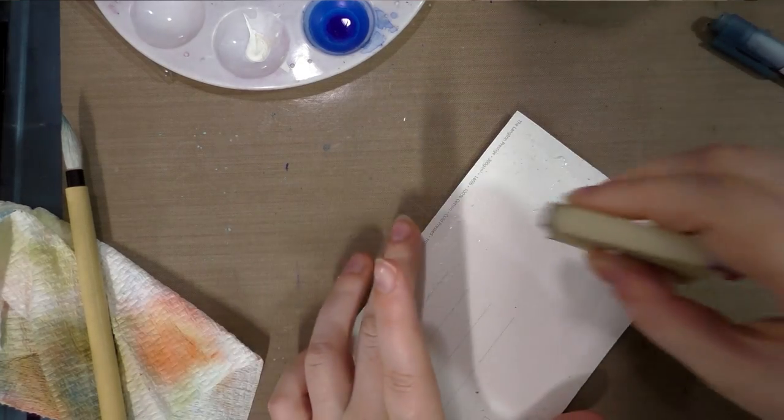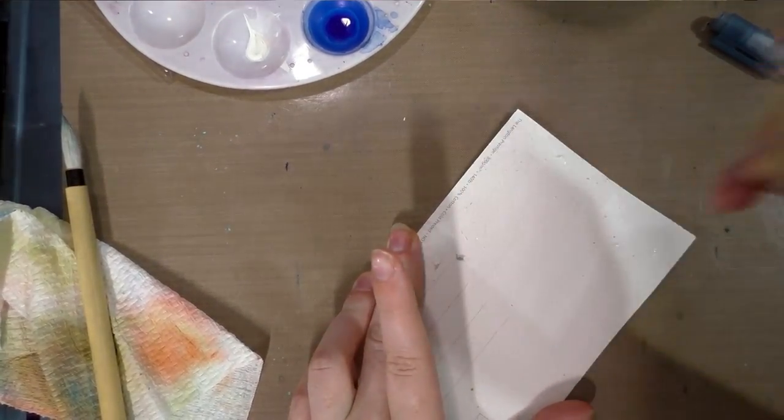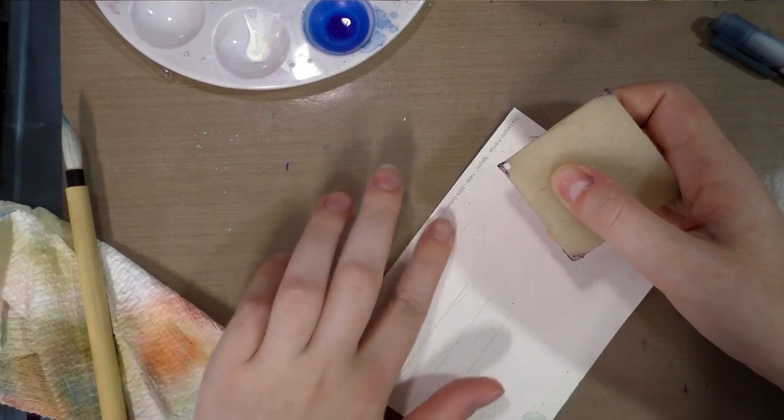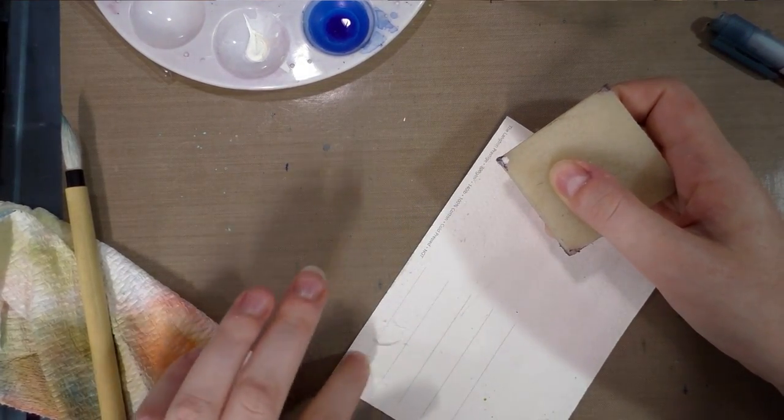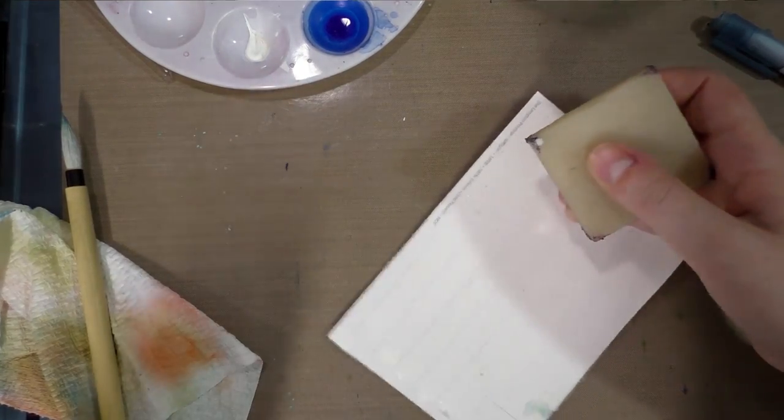Clearly, this is not a very heavyweight watercolor paper. And you can remove that Tombow adhesive pretty easily, either using your finger or using a liquid frisket or liquid masking fluid pickup.